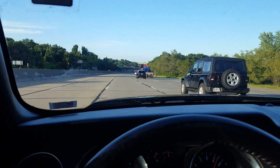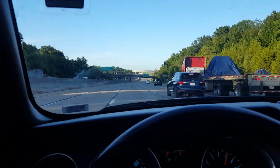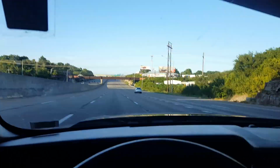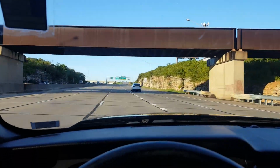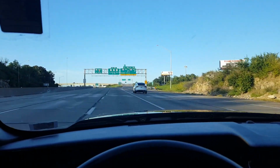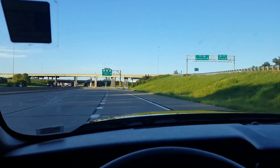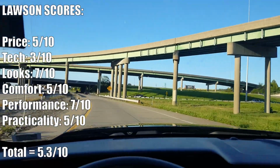Now this car does come with 435 horsepower, and I'm not sure of the foot-pounds of torque, but I know that the newer generation, the new S550s, come with 460 horsepower, 420 foot-pounds of torque. So it's quite a bit faster than this, but this car probably makes more than the stock numbers because it has an aftermarket exhaust, aftermarket cold air intake, aftermarket clutch, and it's probably been tuned. So I have no doubt that this is more than 435 horsepower, at least to the crank.